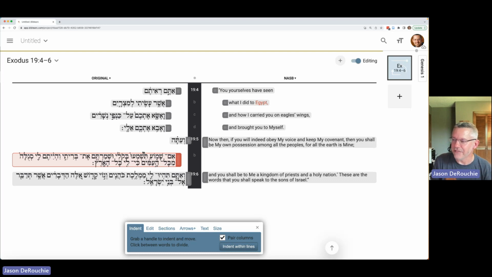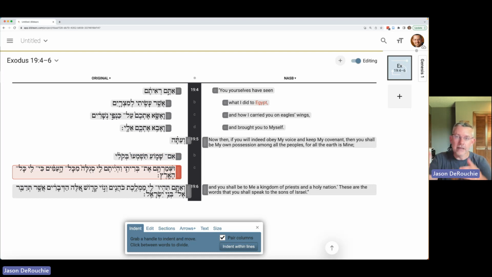So we got this if. And now, right away, we've got a new clause. You keep my covenant. Now, it could be, if you will listen to my voice, then you will keep my covenant. But what we'd be looking for is a major shift. And in this instance, we see that there's a shift from this infinitive absolute yiktol to a v'katal.